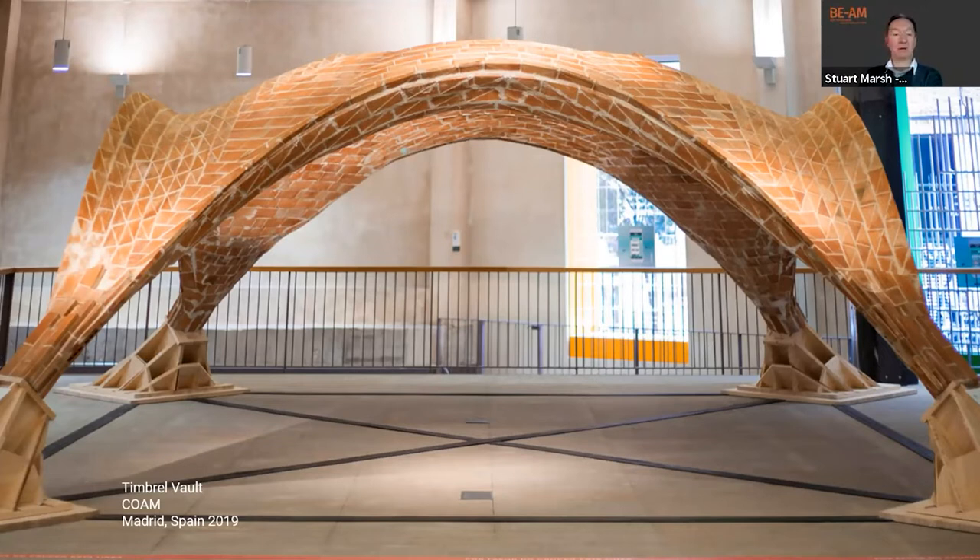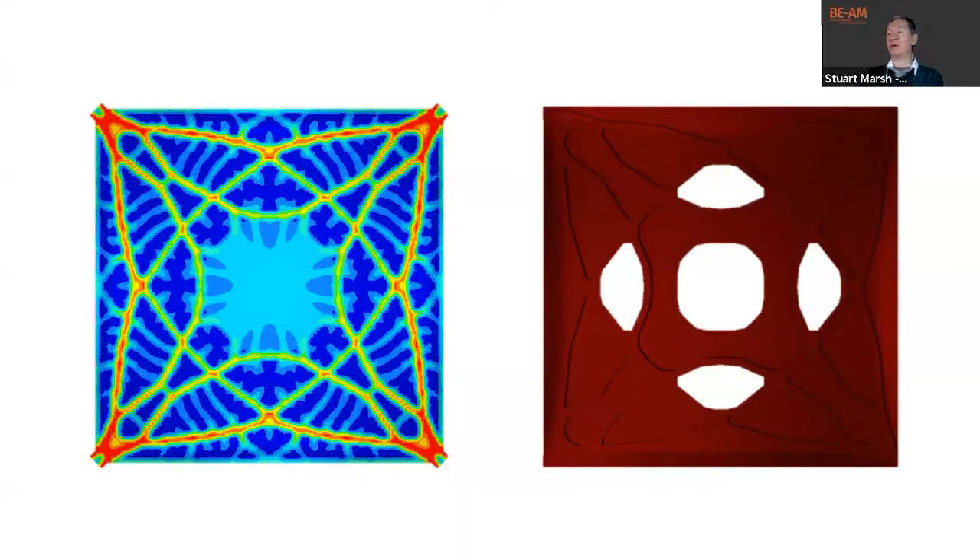All that collaboration resulted in the construction of a quite large five-metre square freestanding timbrel vault showcased at the Madrid exhibit in 2019. This vault was built by very traditional masons, with the freestanding structure not imposed into a roof or taking any major loads, but certainly a quite stiff element built with very simple freeform guides to help the masons build the structure in the shape defined. Timbrel vaults are very efficient shell structures with the additional benefit of being self-supporting, and in this case simple guides were used to define the shape.